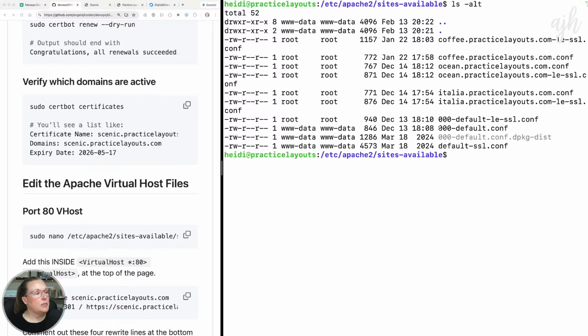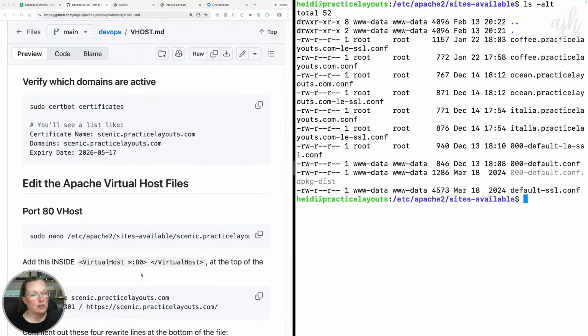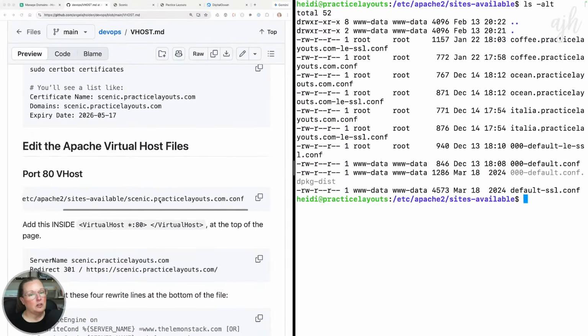And I tend to make a copy of the root, which is 000-default. I make a copy of the root to make the new port 80 file for our site. So that's what this is right here. Sudo nano, we're going to make a copy.